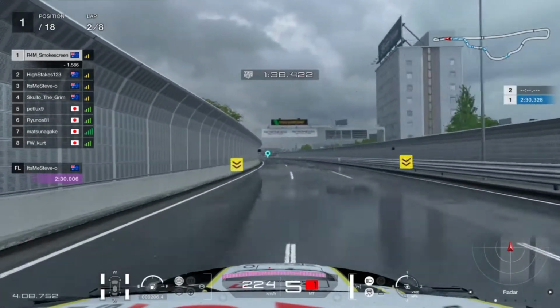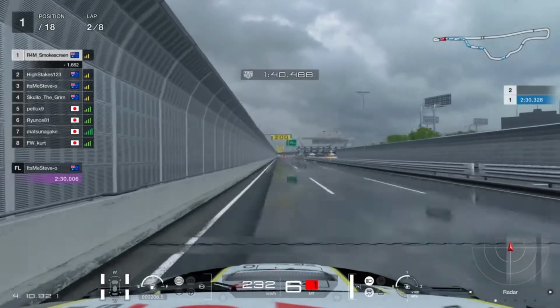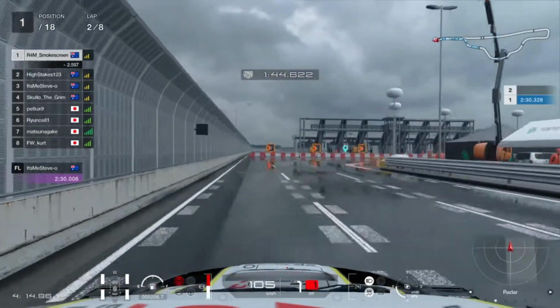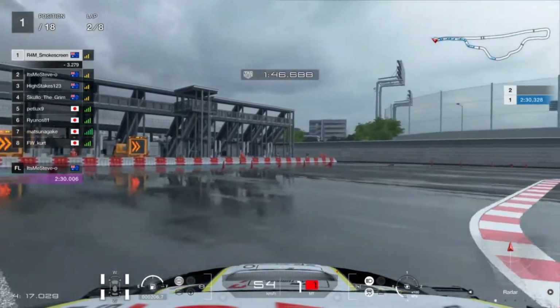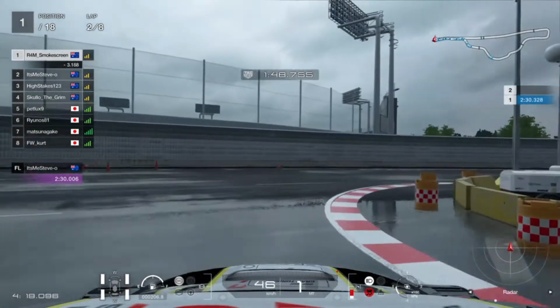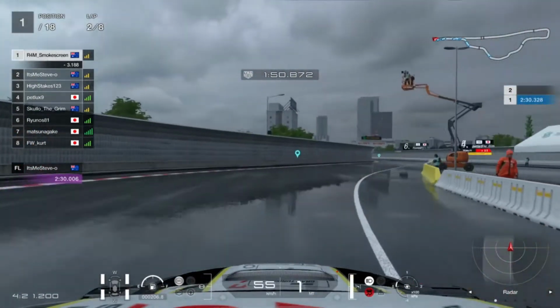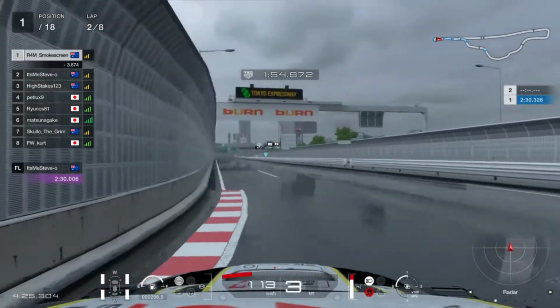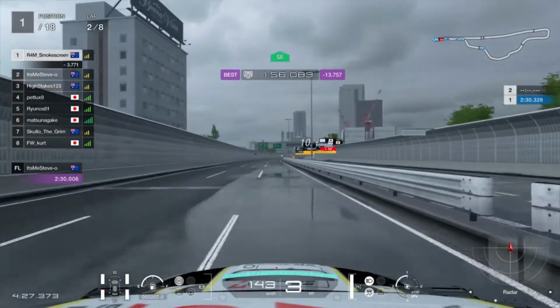probably sliding wide through turn 10, earning himself a penalty which he'll serve here going through these gates that I just passed through at full speed, obviously. So we'll go through the hairpin now. We've got a nice 3-second gap now between me and the McLaren behind, so it's actually looking fairly good here. I've got no cars around me, I've got no cars in front of me. I'm able to lap on my own, just like qualifying.